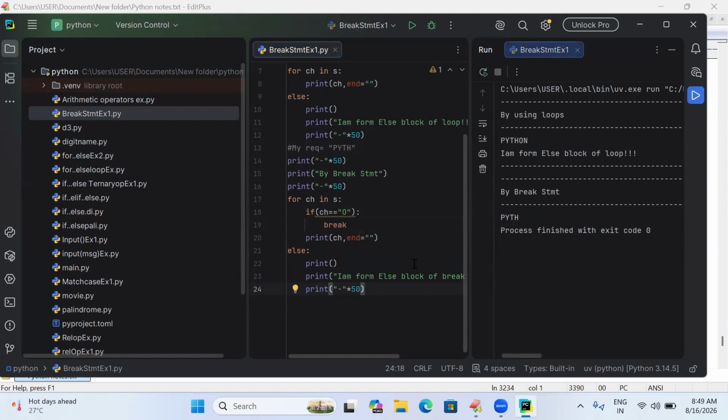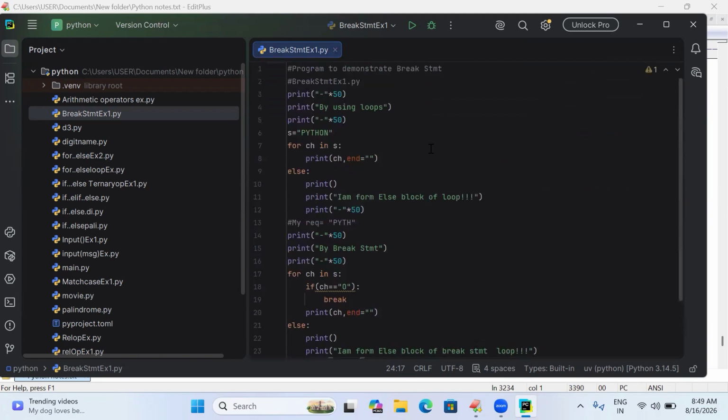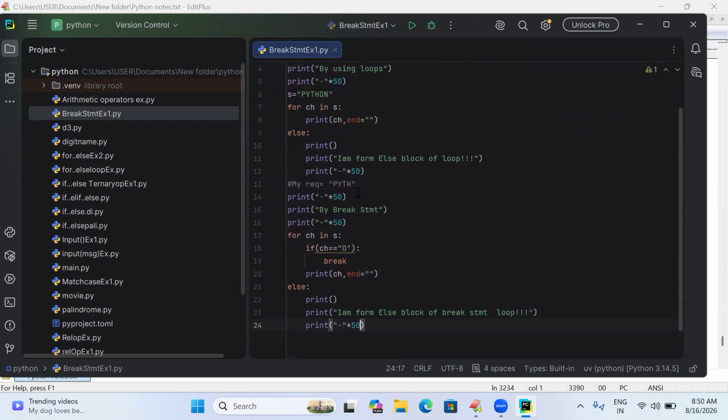The else part is not executing because the iterable object contains elements, right? So that is the reason the loop condition is not going to be false, and the else block is not going to be executed. As we declared in the explanation, whenever we use break in the loops, the else part is not going to be executed because the condition is not going to become false, right? So the output is going to be Pyth. This is the demonstration of the break statement. When we want to get output like Pyth without using indexing and slicing, at that time we have to use one statement only, that is the break statement.